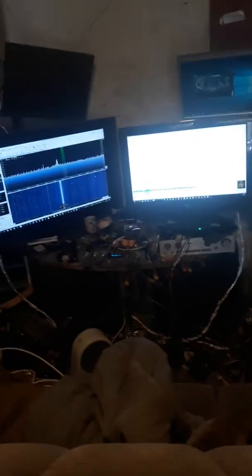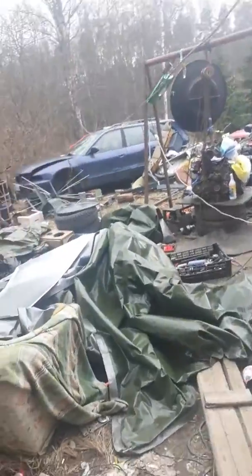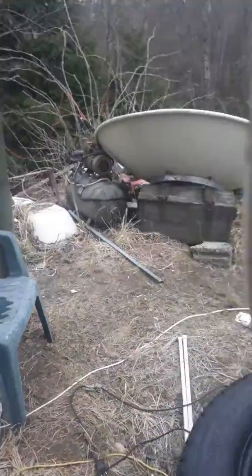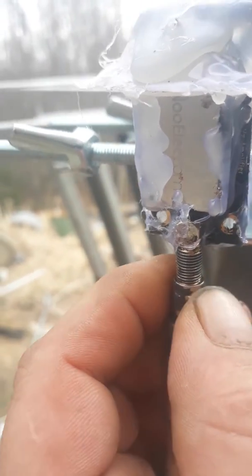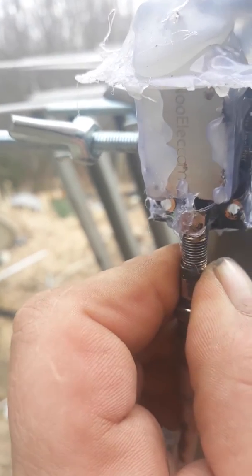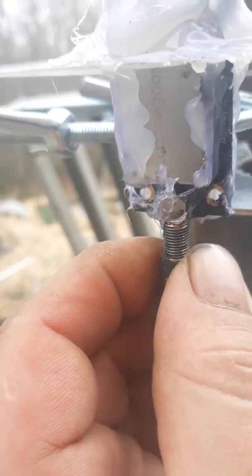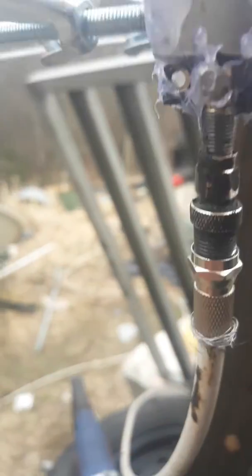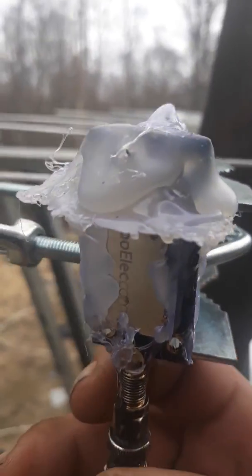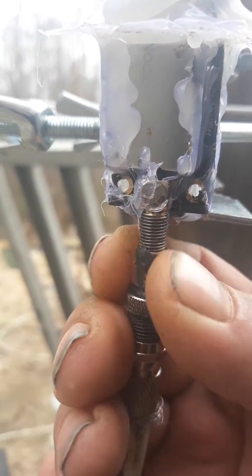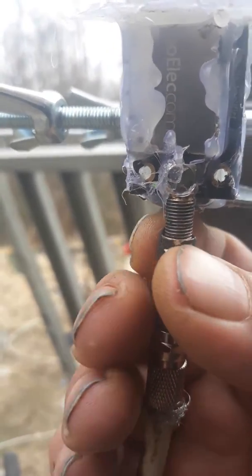And we lost the signal completely, which means the cheap Chinese SMA connector is not connecting again. No green light. Almost. Yeah, this is how you do it on the cheap. Green? Yeah.